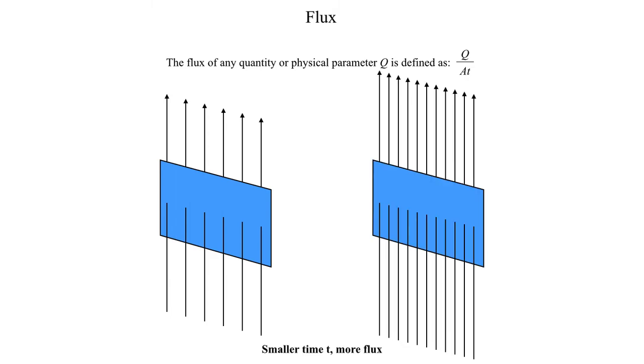Let's take a look at another way that we can influence the flux. Another way we can influence the flux is to increase the rate at which our stuff is flowing. If our stuff is flowing faster, it takes less time to traverse this little area element that we have right here. So if it takes less time to traverse that area element, that means this T in the denominator must be smaller. If my stuff is moving faster, this actually increases flux by increasing the amount of stuff and by decreasing the amount of time. By making this stuff move faster, I decrease this time term in the denominator, and therefore I increase the flux.